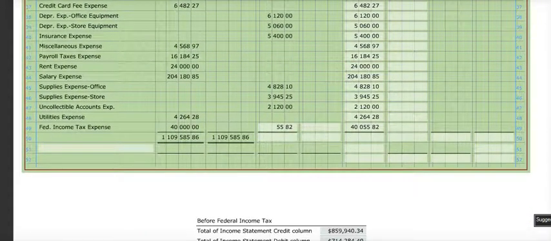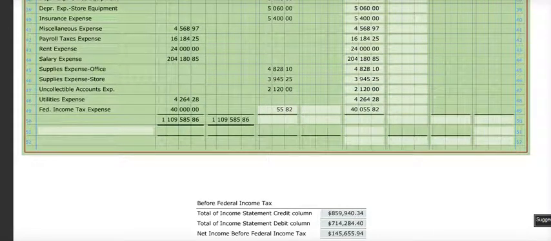Alright, so now, next thing I need to do is to add up all of my columns. So, I'm going to go work left to right. Add up this column, add up this column, add up this column, this column, this column, and so on, okay? So this one is going to be 41,377.22. And so is this one, because I know that they match because I have the cheat sheet right in front of me here. But if your numbers don't match, then it could have been that you didn't put your other 5582 in somewhere. Or it may have been that you didn't bring over the right number. You typed it in incorrectly, okay?